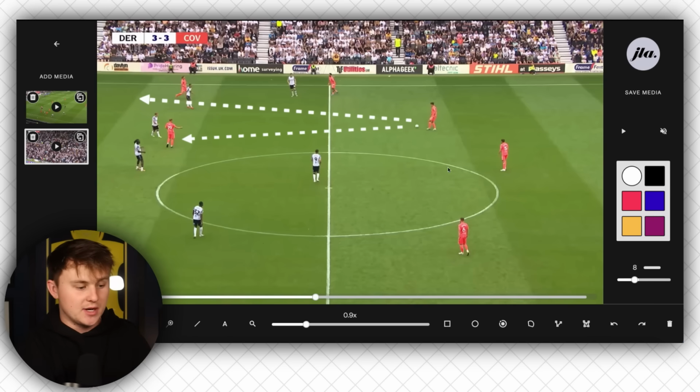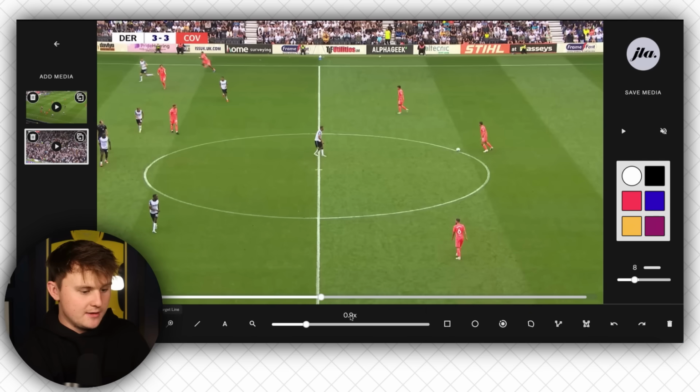They knew that they probably wanted to pass into this player here. Realistically, from this, your most common pass is into Kitchen, who receives the ball. If we go forward in just a second, he does receive the ball, and he goes with straight away a really strong piece of body language, looking up, and you can see he's trying to fire it over to the bombing right wing back over here. And instead he finds a brilliant pass in behind, and suddenly Coventry are through and Derby are on the back foot.